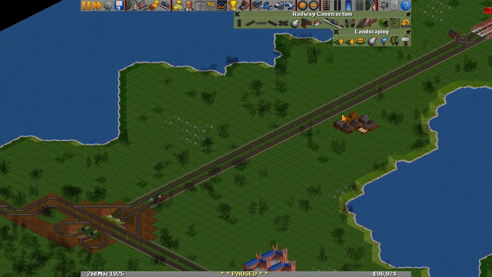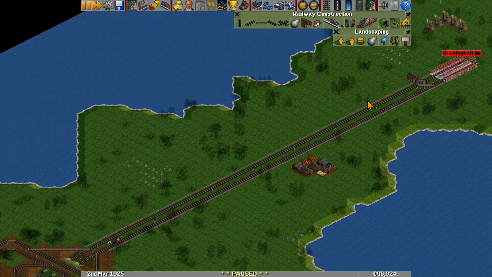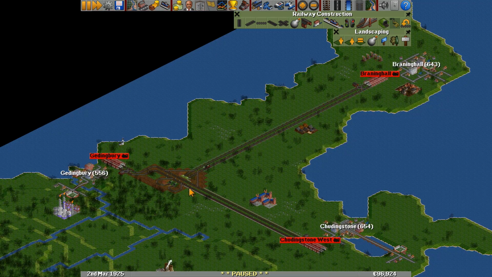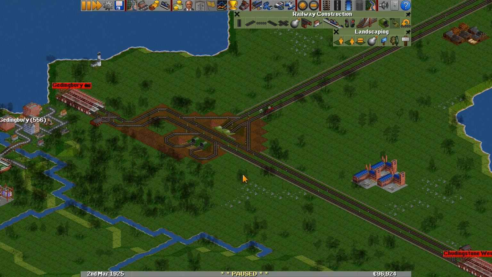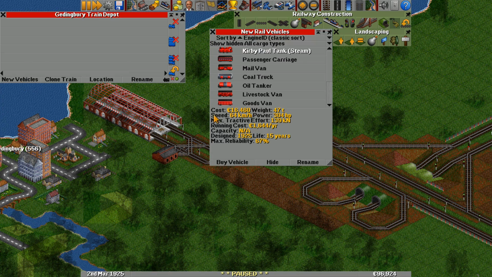Now let's say we want to go from Gettingbury to Browning Hall, so we have to go from here. We come out through here. We take a right, we loop down underneath the tunnel, and then we're heading up to Browning Hall. Then as we're coming from Browning Hall, we want to go to Gettingbury, we just take an easy turn. So there is a three-way intersection, a high throughput, two-directional three-way intersection that we've built. And now we can get up and start some new trains.